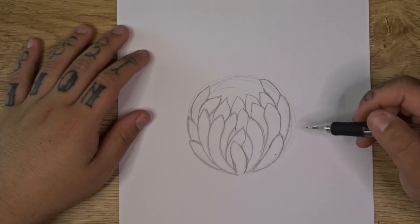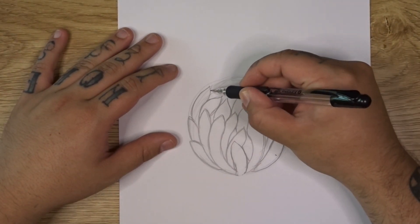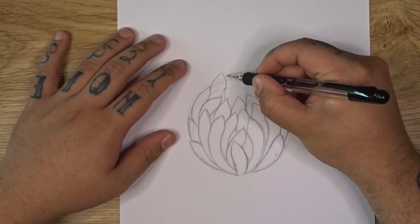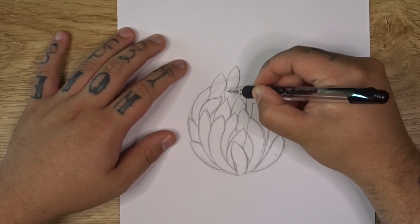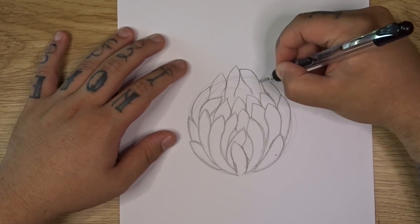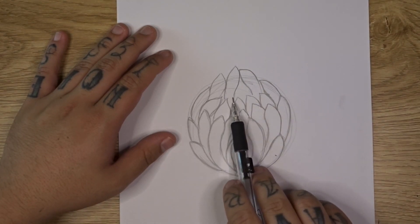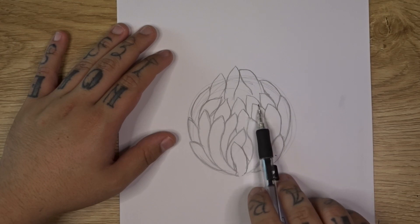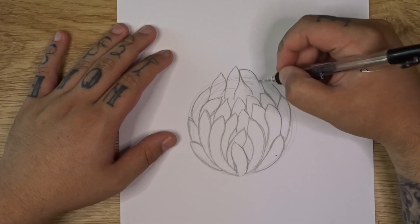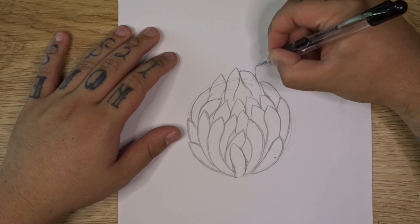When you get to this point you want to start drawing the inner petals of the flower. You're going to do the exact same shapes on the outer side and then drop them back into the flower — basically drawing these petal shapes coming in and then dropping down. This is actually the inside of the petals at this top area. I like to leave the bottom of these petals a little bit separated from the top edge of petals so I can tell the difference when I go in to do the inking and coloring.